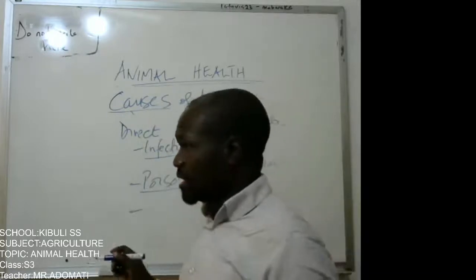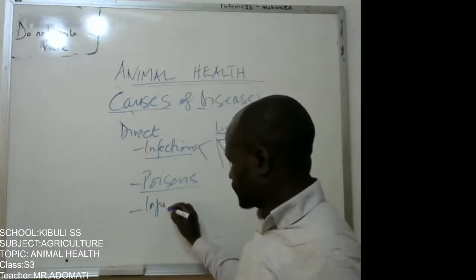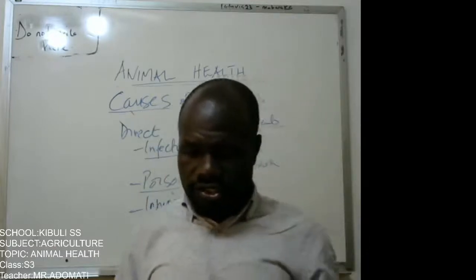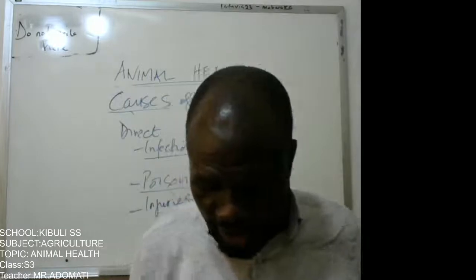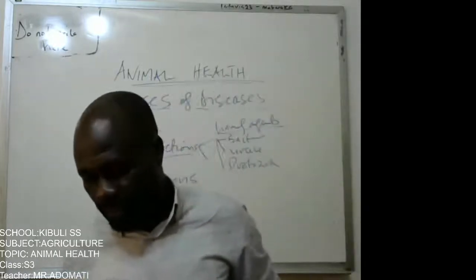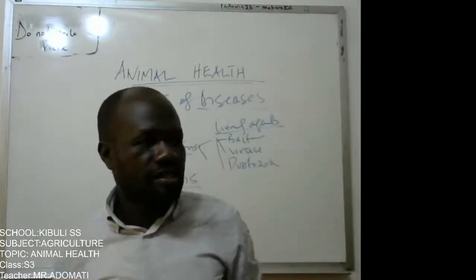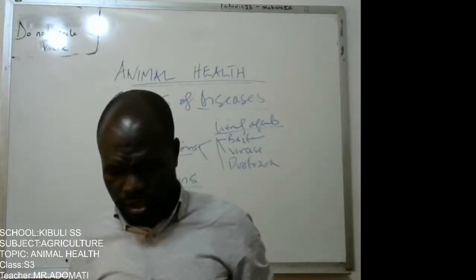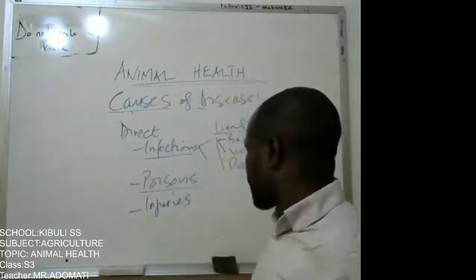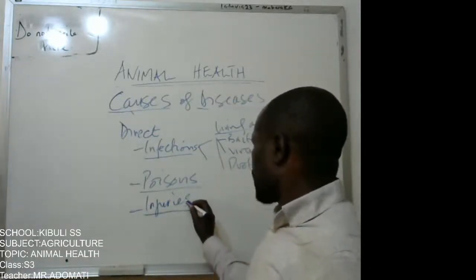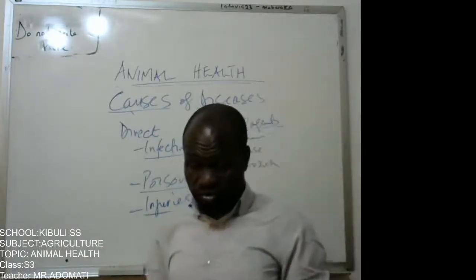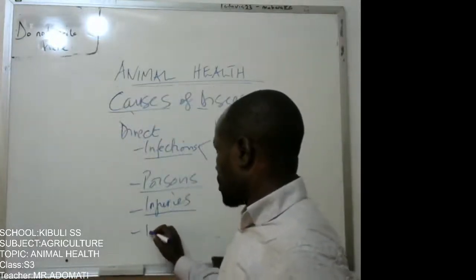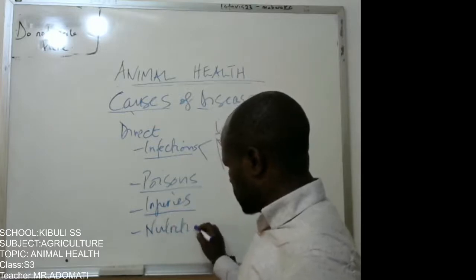Then 3, injuries. Okay? Injuries, I think many of us have got, or at least you have ever got an injury. I'm not saying that getting an injury is fun or it's a good thing, but yeah, we are human. Injuries are always there. You can get them once in a while. Now, once you get an injury, then chances of you having disease are high. Then we have what we call the nutritional deficiencies.